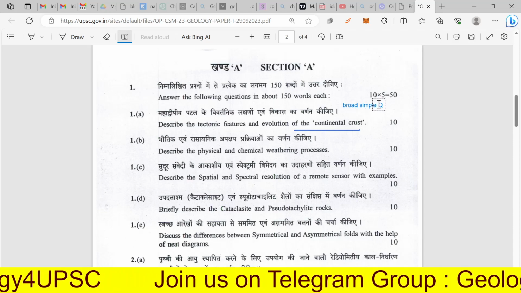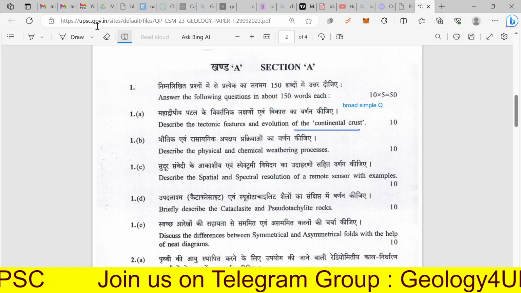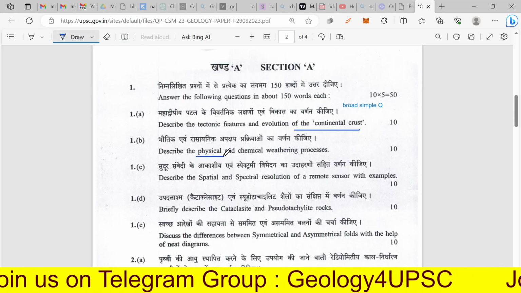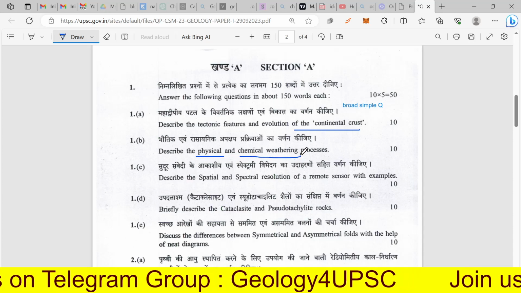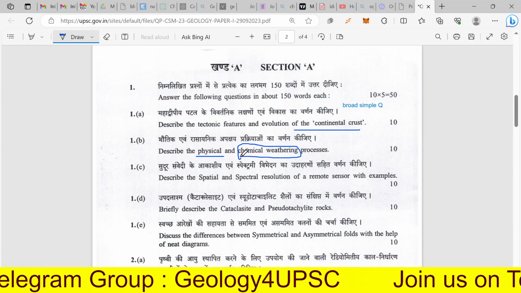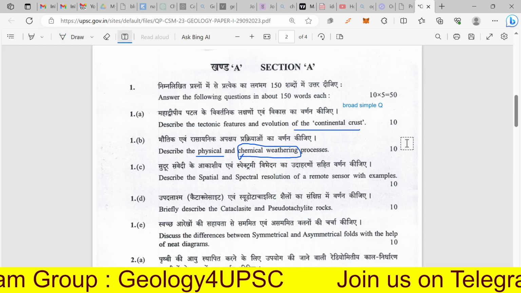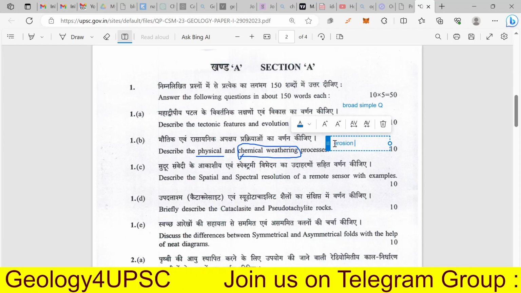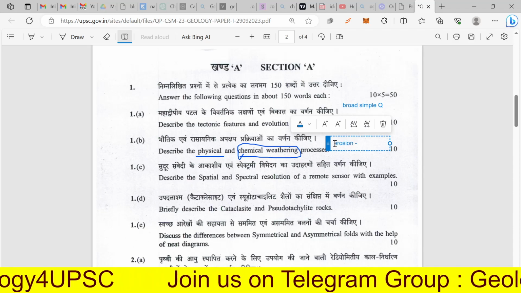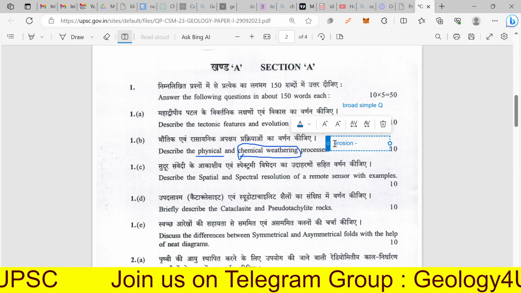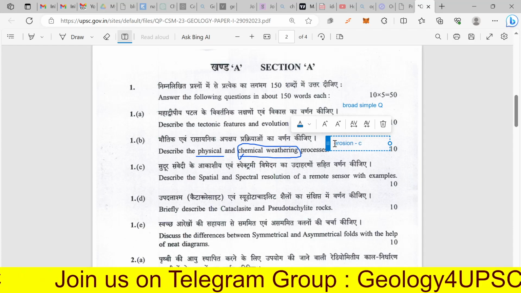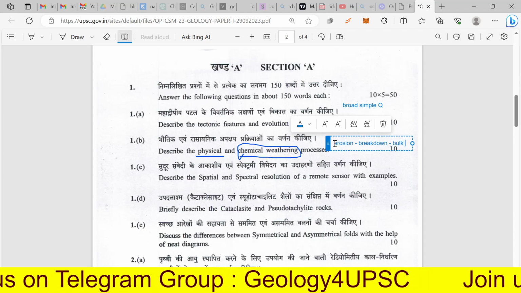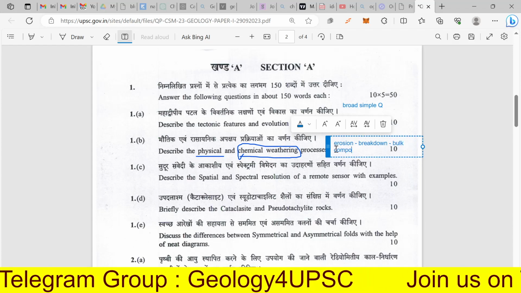of the crust. Secondly, the question of weathering is also very simple. One has to write the keywords like weathering, which has to be understood vis-a-vis the erosion, where erosion is mostly in situ. And the basic difference between physical and chemical weathering is that in physical weathering, there is only breakdown of the rocks without any change in bulk composition, whereas in chemical weathering, there is a change in the chemical composition.